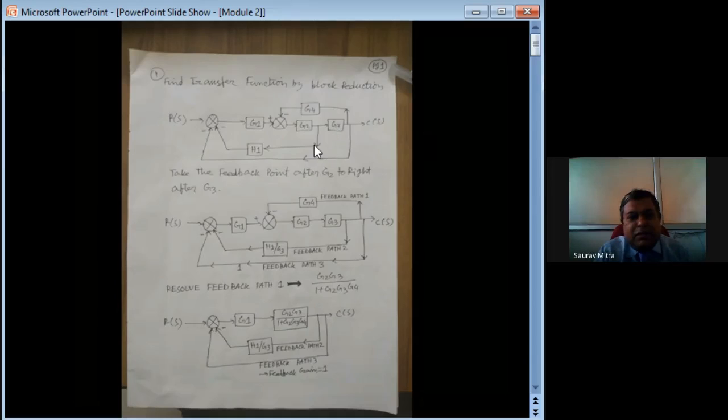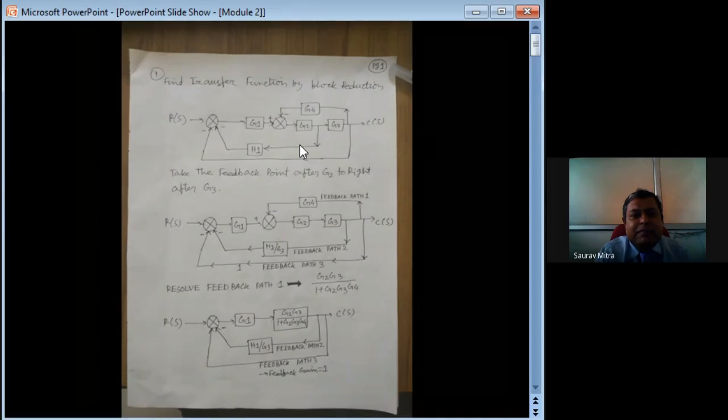Now what is the most problematic point? So there are 2 summing points. This is the summing point 1 C(S)1, this is summing point 2 C(S)2. So in more complex numericals where you can exchange summing points, what you can name is, you can name this as C(S)1 and you can name this as C(S)2. But here this is not a very complex problem, but yes, there is a certain amount of complexity in it.